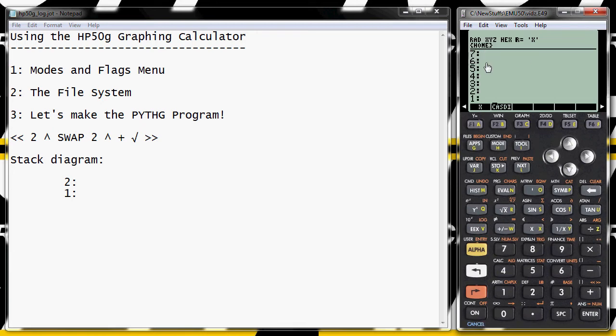The only thing you can access with the soft menu here by pressing vars is home and subdirectories within home. So if I go into the caster directory, you can tell it's a directory, but it has a little folder look to it with a little tab up there. Then you can see that the annunciator changes, and we have home caster, and then there's the things that are within the caster directory. And I suggest you find out what those are and experiment with those in your own time. Very cool stuff.